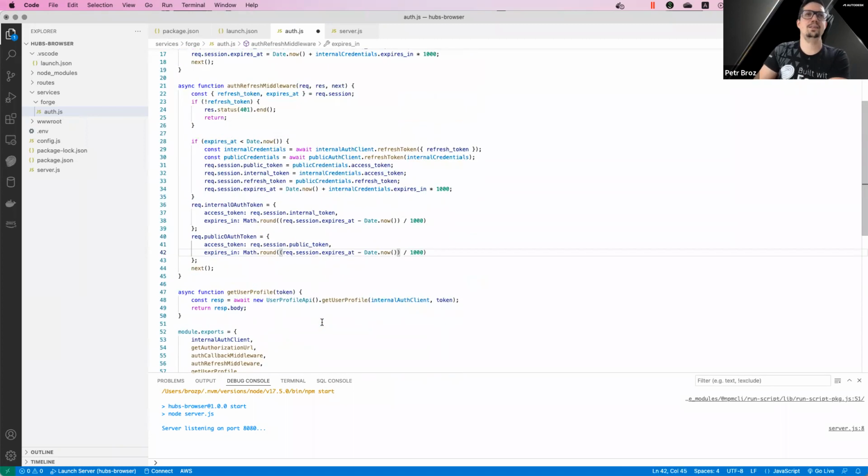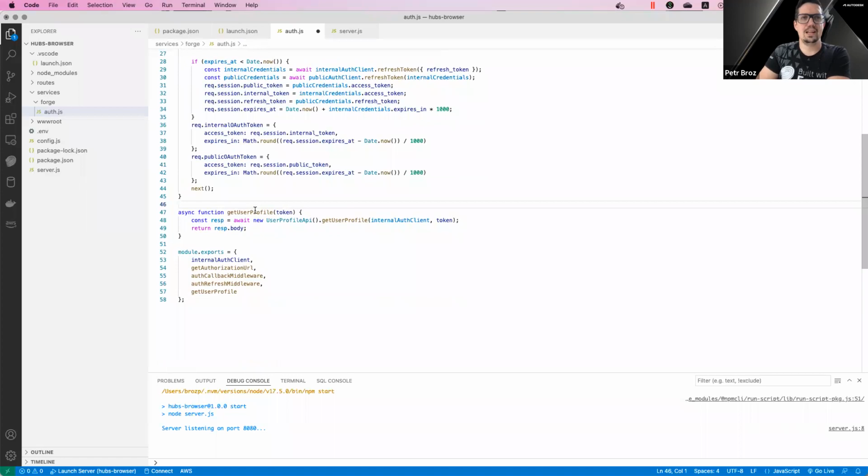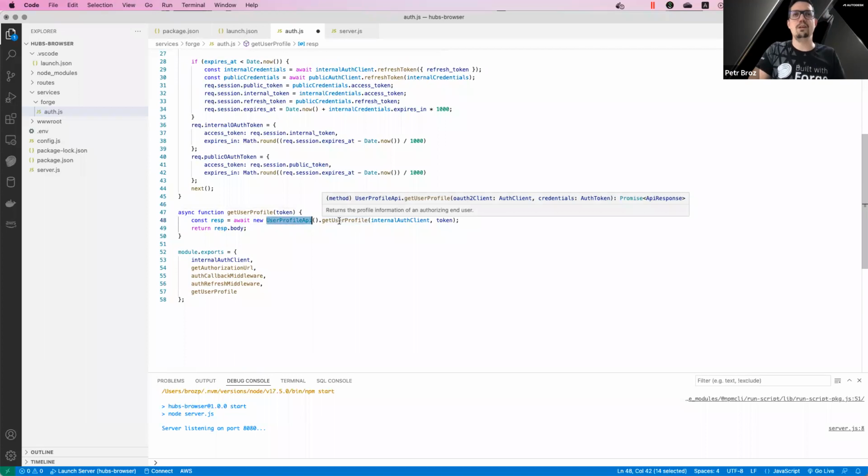All right, that's for handling the callback and auto refreshing tokens from cookies. And finally, one more helper function, get user profile. This is using the user profile API class. Given a token that was already generated by a certain three-legged authentication workflow, we're going to make a request to the authentication service to retrieve information about the user for which the token was generated, right?